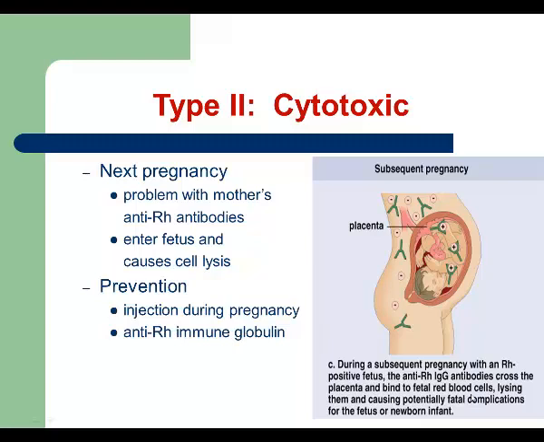How can we prevent this problem? Today, to prevent this problem, we use anti-Rh immunoglobulin. We call it ROGAM. So when we inject ROGAM into the mother's system, usually we do it several times during the pregnancy, before delivery. That will stop the immune system of that woman from the production of anti-Rh antibodies.